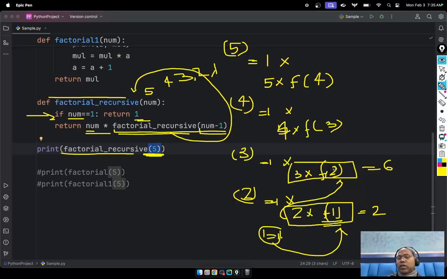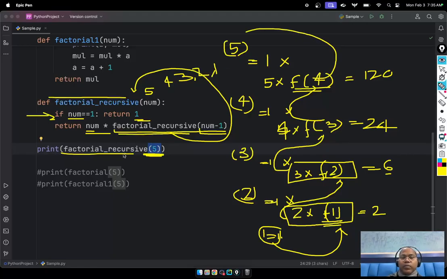Where does this 6 return? 6 goes back to this function. They find 4 multiplied by 6, and again say, okay, this is 24. Where does it return? Again it returns to 4 here. Then again it gives 120. Again, where does this return? It returns to 5, that means from here I get 120. So this is the backtracking.